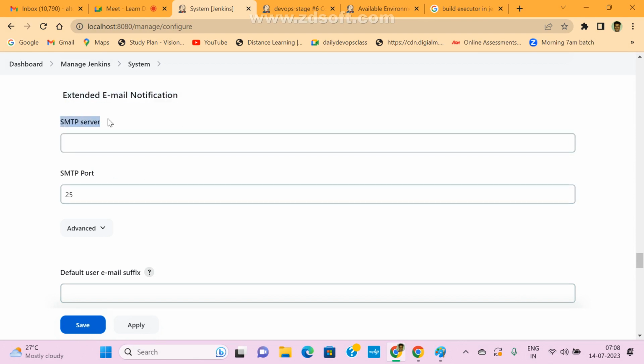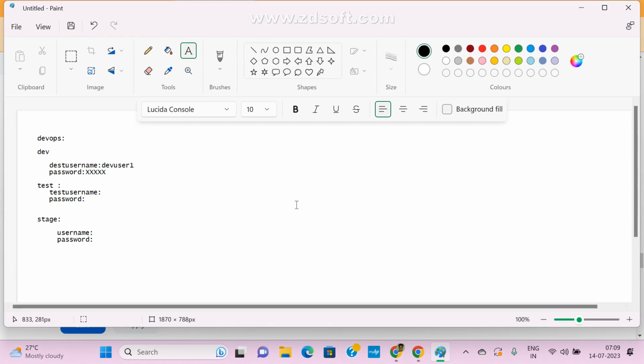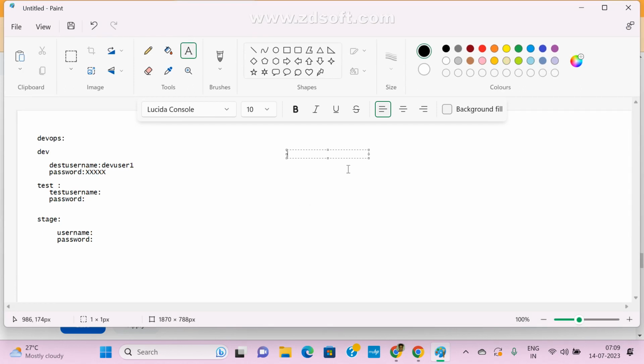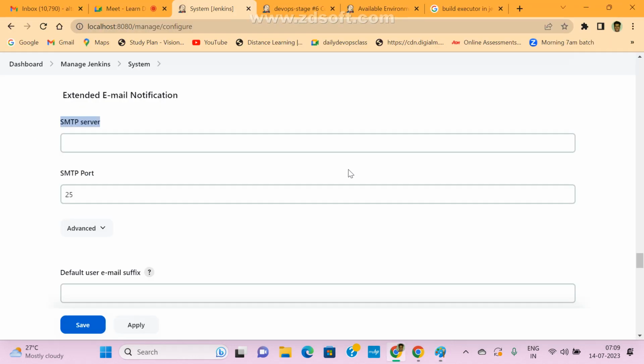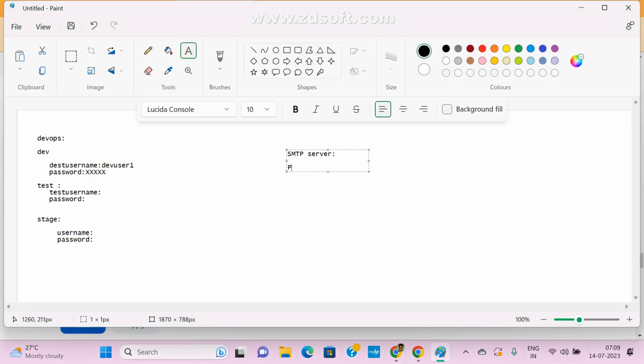So what is this SMTP server? Every organization maintains one server, the SMTP, simple mail transfer protocol server, and they maintain one port number. This is the SMTP port.